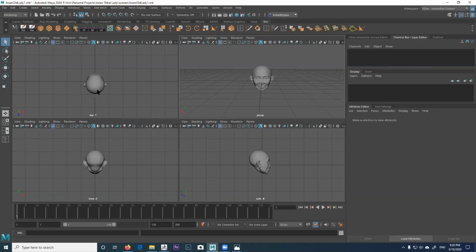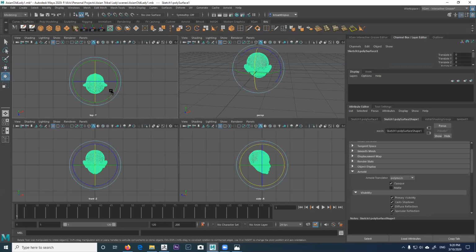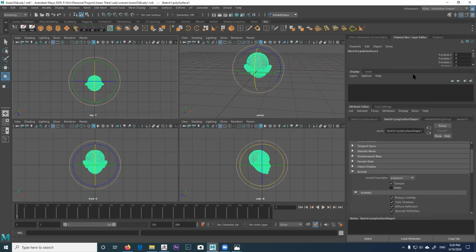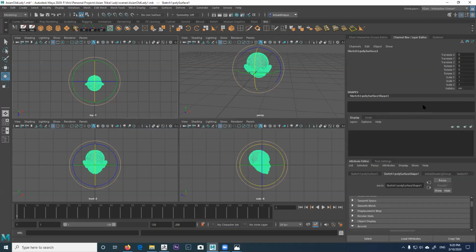In her case, she is flipped, right? She's facing, you see my Z axis in there? So she's facing the opposite direction. So that's why the front is looking like her back. So the first thing I'm gonna do, since this is just a concept, right? I'm gonna click the head itself, and then you can go to the second tab of our XGen Interactive Groom preset, the workspace, right? I'm gonna click this one. I'm gonna expand this so I can see what's going on. And then under rotate, let's do 180 degrees. And then you're gonna freeze this.